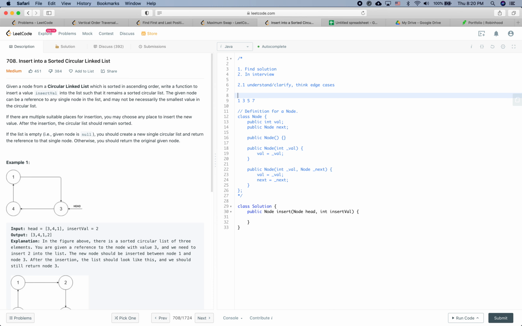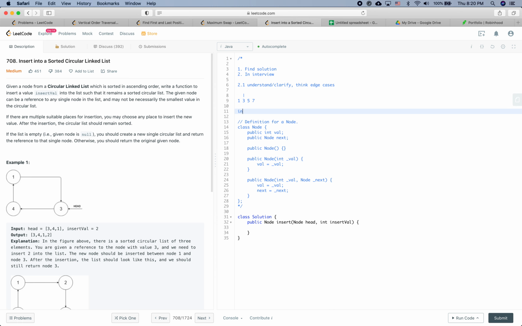Suppose it is pointing to 3, which is this one, and we are going to call, let's say, insert 2. Then what are we going to do? So we can get the current pointer and the next pointer, and keep moving until we hit the 1, 3.